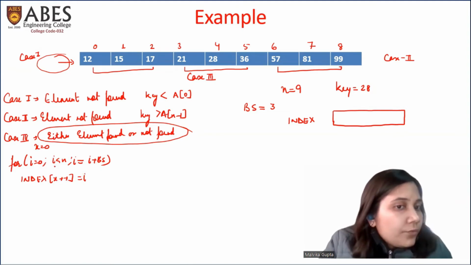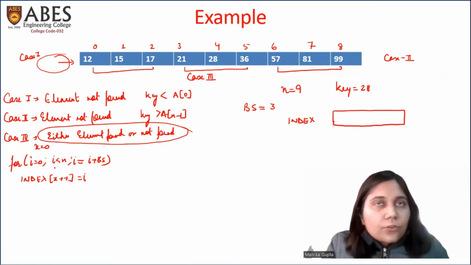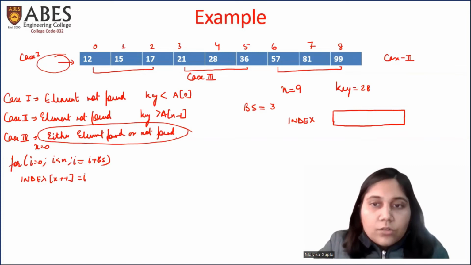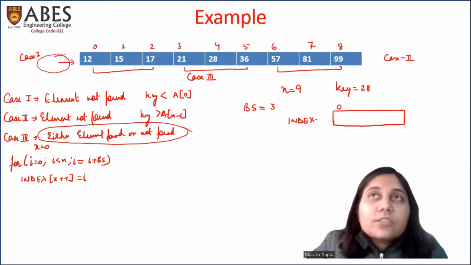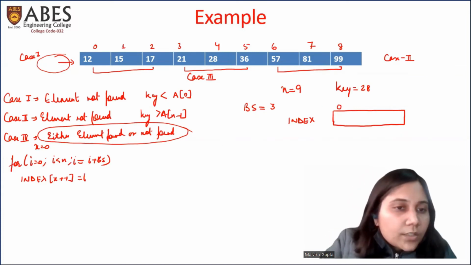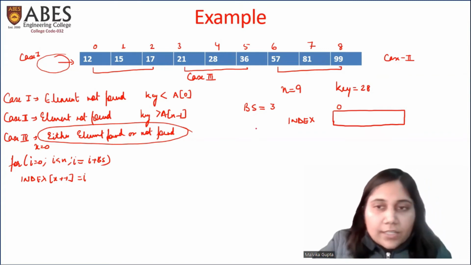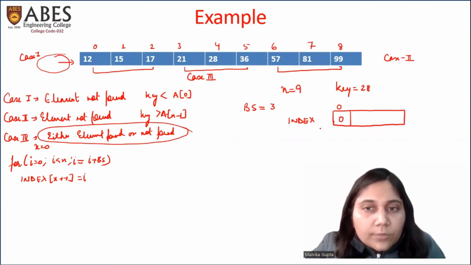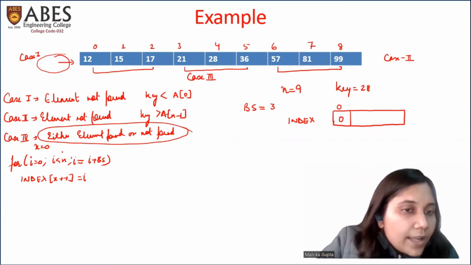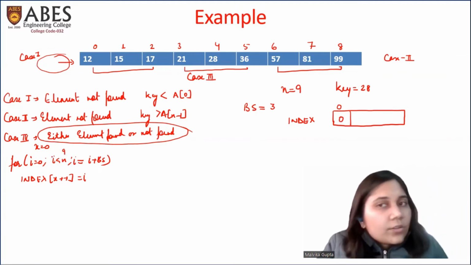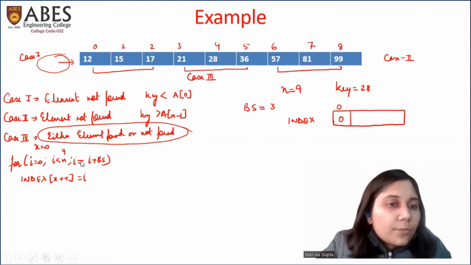Now the first time when the loop executes, because this is a post increment, first of all it will take x as 0. So my first index is index 0. What is the value? i equals 0. Yes, this is true. So the value will be stored as 0. n is 9, so it will go till 8. Is it clear from here?